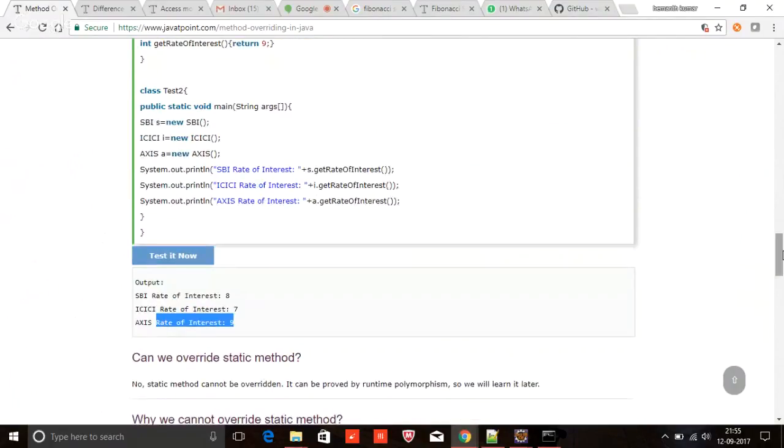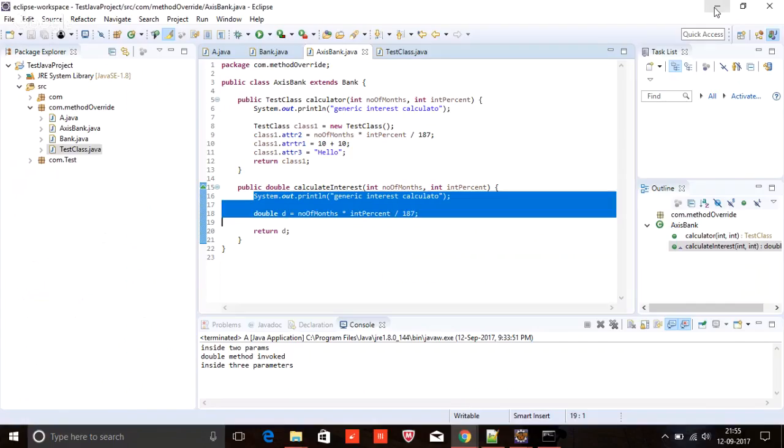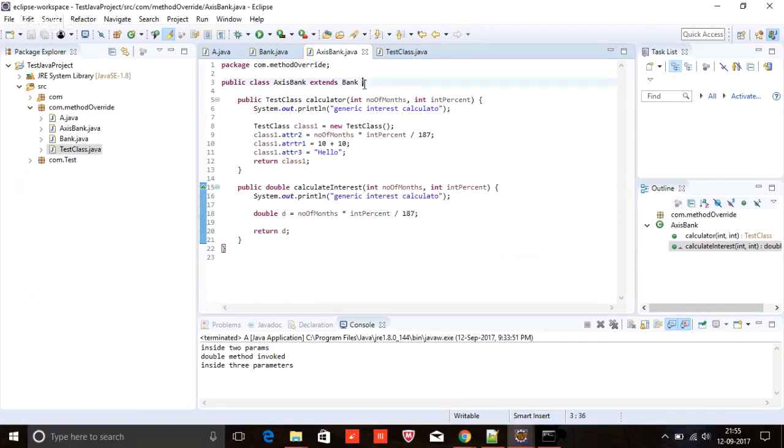Another thing is static methods. Can you override a static method? A static method cannot be overridden. Whenever you declare something static, that variable or method is class specific and is saved in a different memory location. In Java there are two types of memory: stack memory and heap memory.